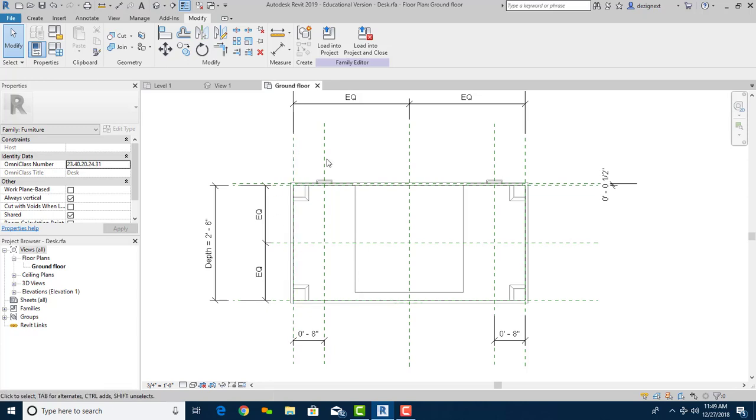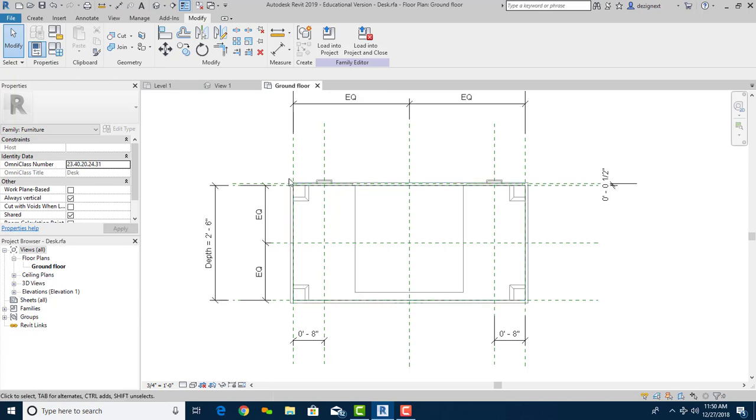But you'll find that a lot of these reference planes, that's these dash lines that you see right here, are already part of the actual template, and they're there for you to define your object and make sure that everything is positioned the way that it's supposed to be, so that when you place that family into the project, it displays the way that it's supposed to be displayed. So these again are just reference planes to be used for creating this actual family.